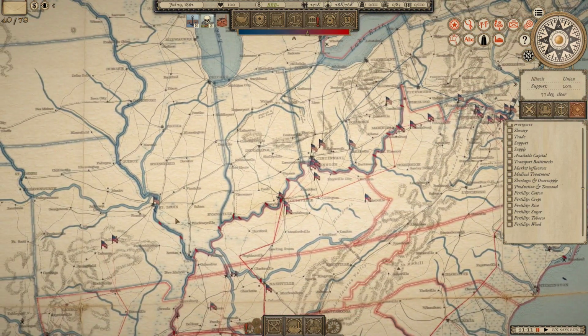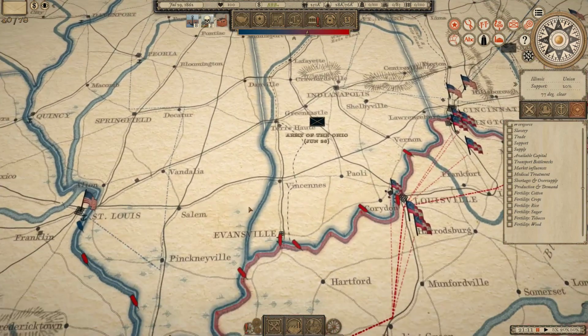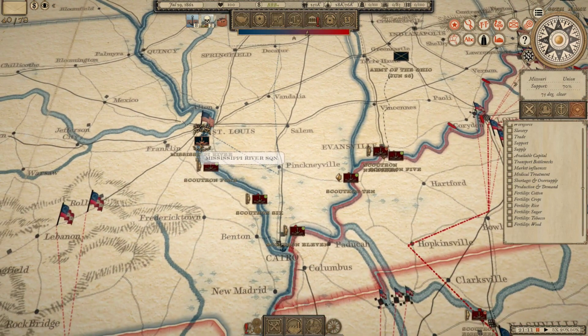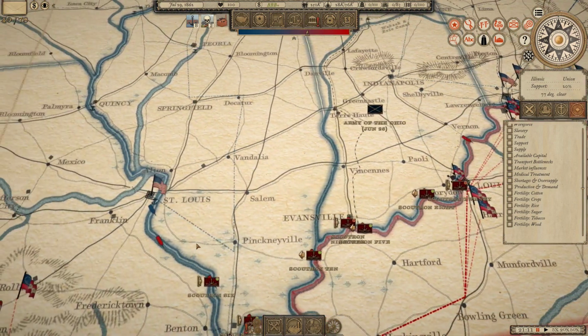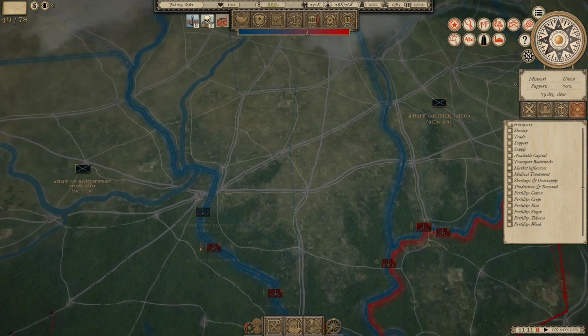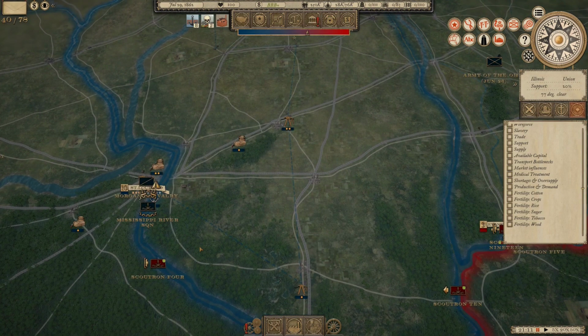Because they haven't done it yet. Right? But this fleet could just sail right up and trash all of our gunboats very easily. And even though they haven't done it, and kind of the way the AI is, they probably won't. I do want to honor the threat of what the Union could do to us, and I want to remove that threat.